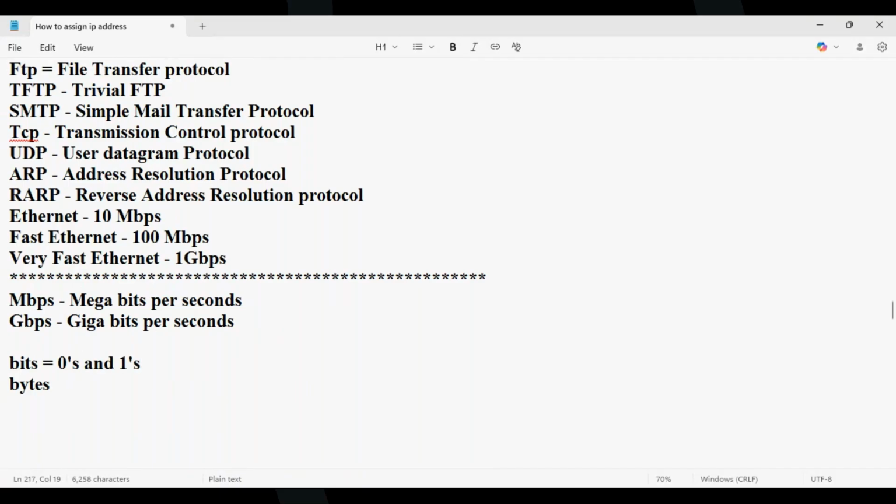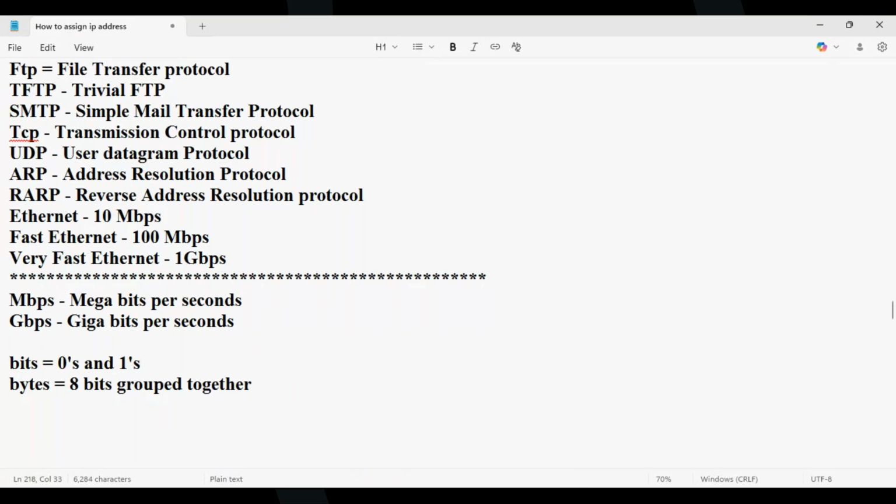Your data is transmitted over wireless and wired media in the format of zeros and ones. But if I say bytes, 8 bits grouped together make 1 byte.